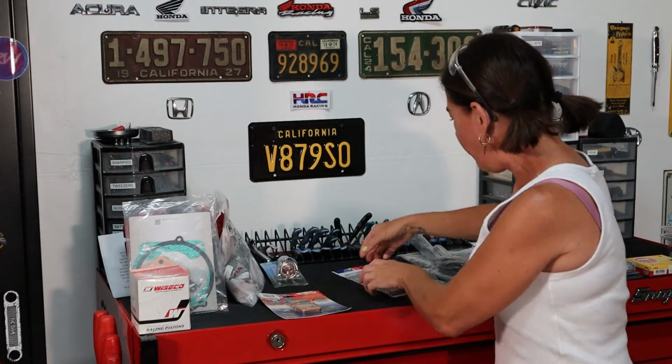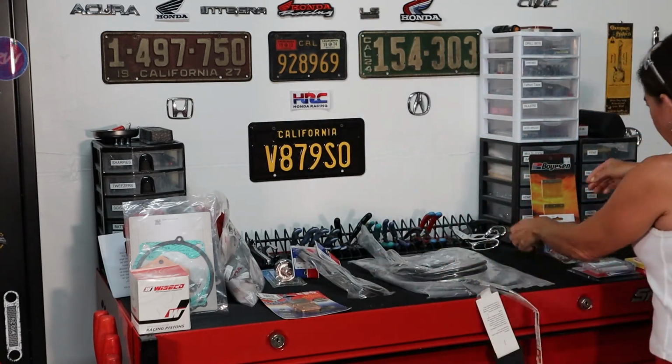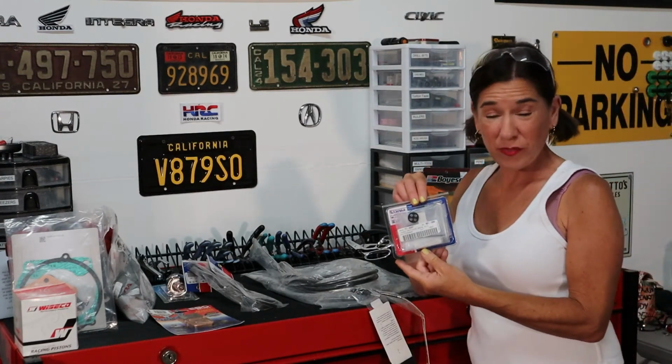Okay, so anyway, brake pads, and then we have new levers because those are kind of gross and worn. They're not broken or whatever, but it's nice to have new shiny parts on your bike. So we got that. Cables. Okay, here we have power reeds, which is a phrase I have never heard of before. So this should be interesting. And then of course we got the carb rebuild kit. So we'll work on that. And then we have the fuel petcock repair kit. Your guess is as good as mine.